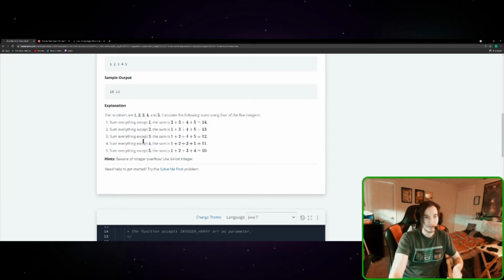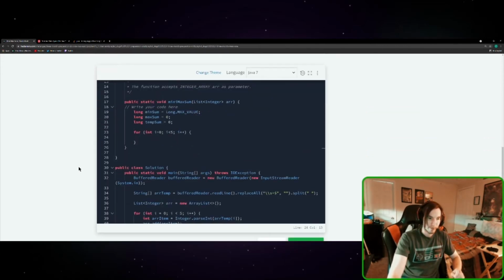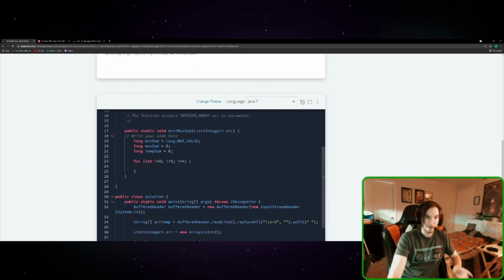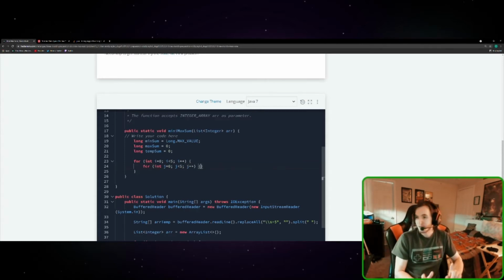So we need to sum the array up 5 times. But if I, for instance, summed everything up right now, it would only sum it up once. So we need a second for loop. Let's do j for the iteration variable, and we'll put 0 again. Then while j is less than 5, j plus plus. The reason I'm doing 5 for each one is because there's only 5 numbers in the array, and the array starts at 0. So that's why it's less than. The positions would be 0, 1, 2, 3, 4.